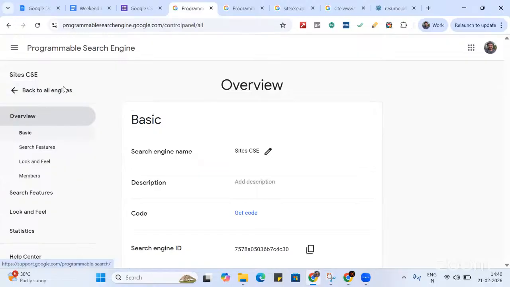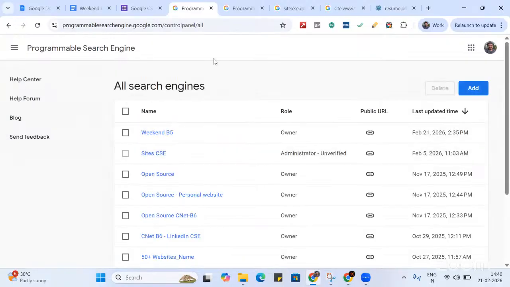Okay, so that's about CSC. Any doubts, any questions, team, on Google Custom Search Engine?